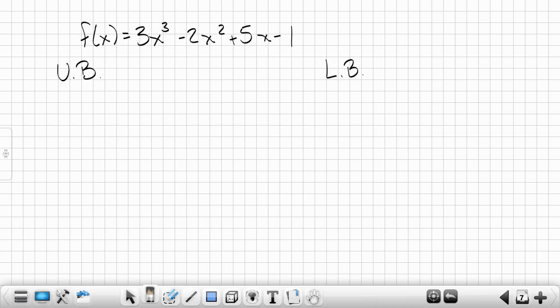All right. So when you do an upper bound, it's actually better to test a little high and then work your way down. So here, just logically thinking, our Q is 1. Our P is 3, right? So really, logically speaking, we know our zeros, if there are rational zeros, are somewhere around 1, 1/3, things like that.